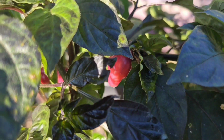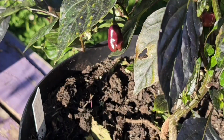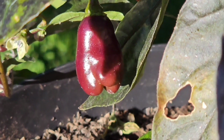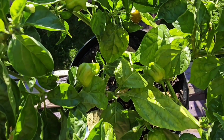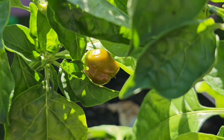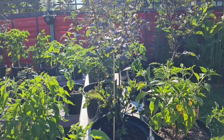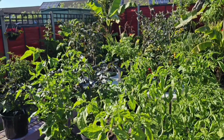But if you search for chili seeds online, you'll find many reputable retailers, such as the South Devon Chili Farm, World of Chilies, Sea Spring Seeds, and UK Chili Seeds, all of which I've used in the past. And if you do want to start your seeds in January or February, then you can purchase a cheap grow light for around £20 or £30 on Amazon. And if you're growing super hot chili seeds, then they'll need a warm place to germinate, such as a propagator or even an airing cupboard.